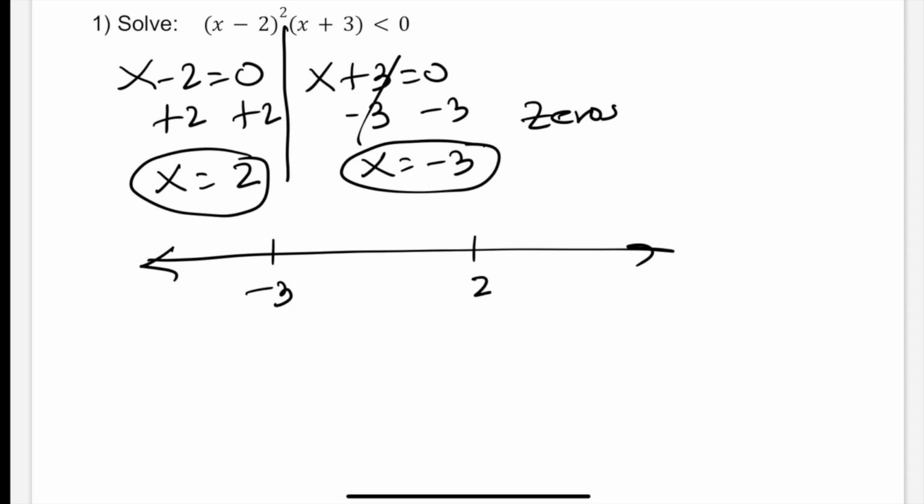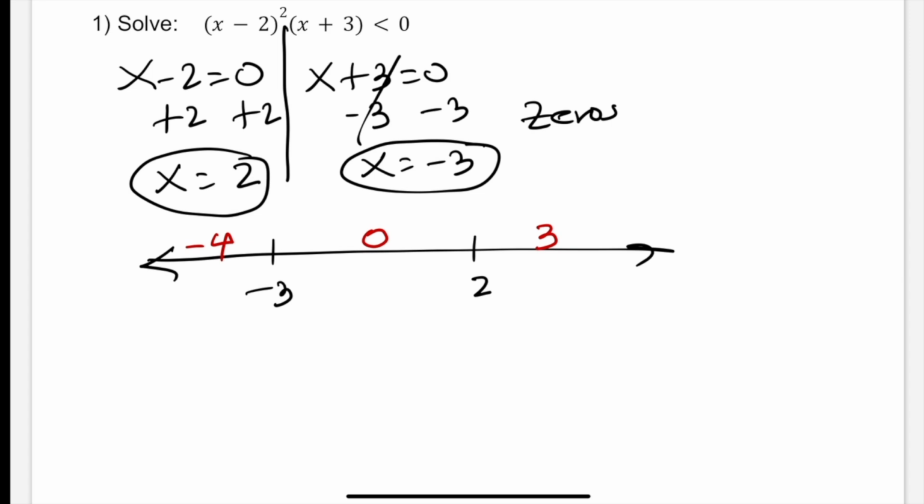So from this side, let's pretend that I'm going to use negative 4. And between negative 3 and 2, let's do 0, which is easier. And between something that's greater than 2, I'm going to check 3. All right, so those are the values that I'm going to check. Where? In my original inequality. So I'm going to plug that in.